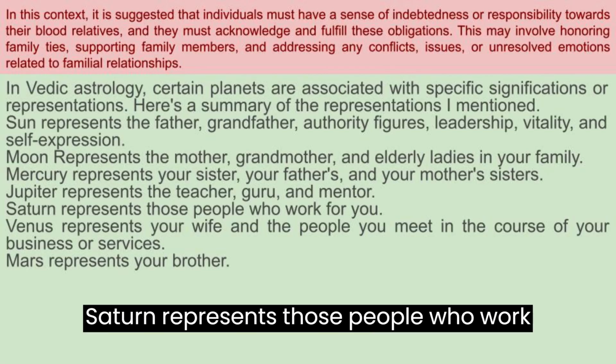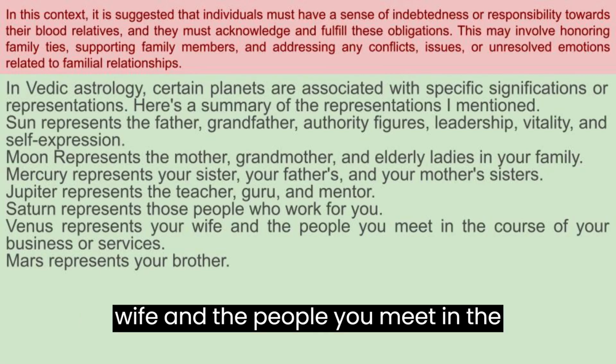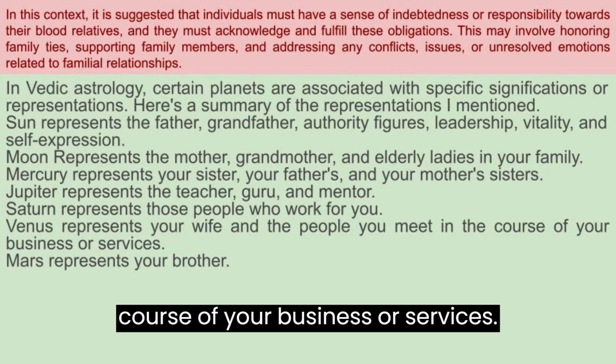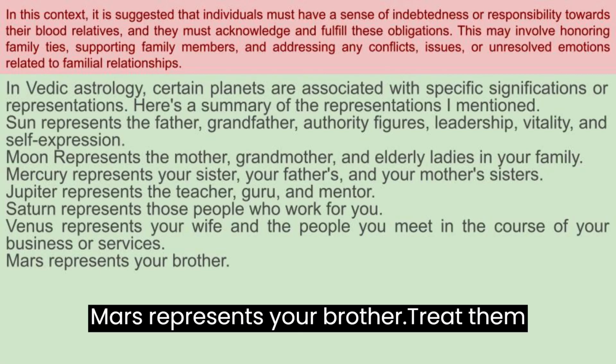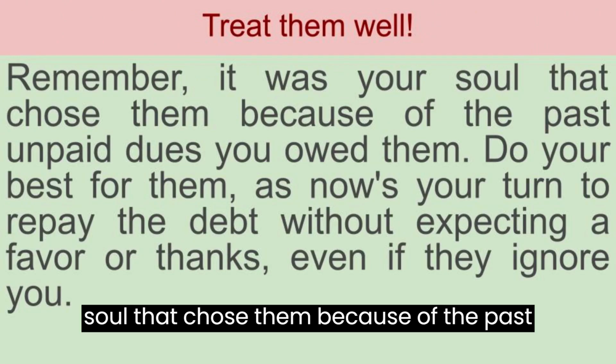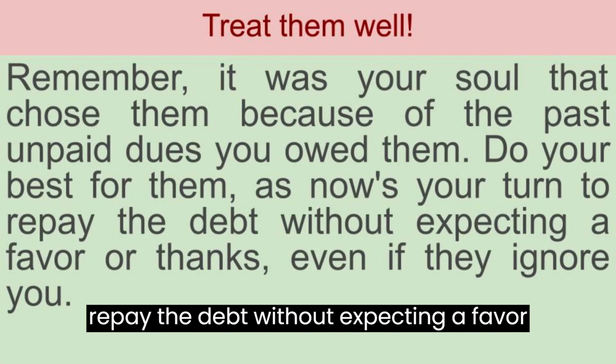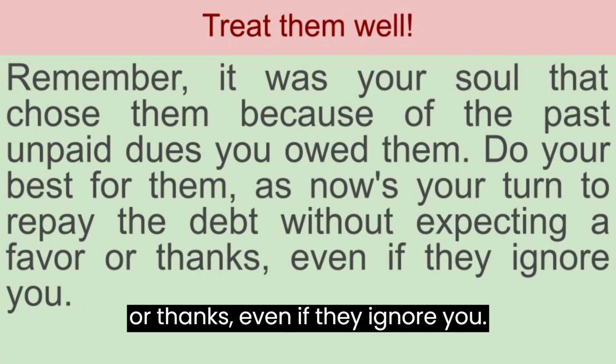Saturn represents those people who work for you. Venus represents your wife and the people you meet in the course of your business or services. Mars represents your brother. Treat them well. Remember, it was your soul that chose them because of the past unpaid dues you owed them. Do your best for them, as now's your turn to repay the debt without expecting a favor or thanks, even if they ignore you.